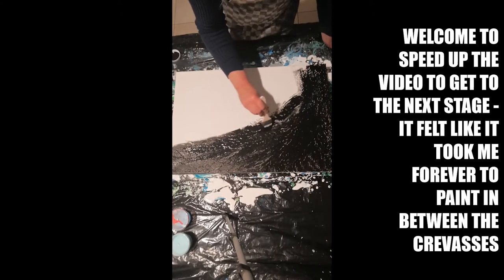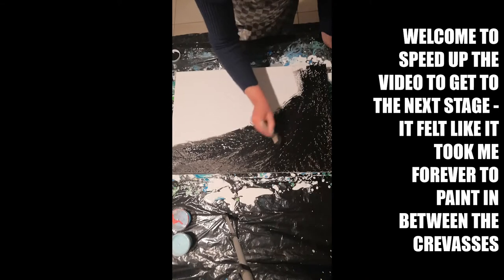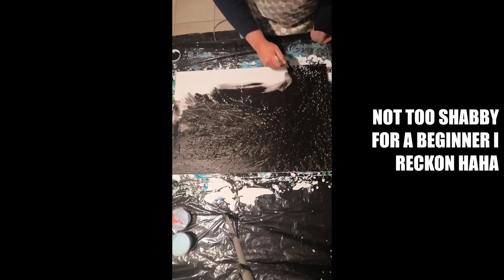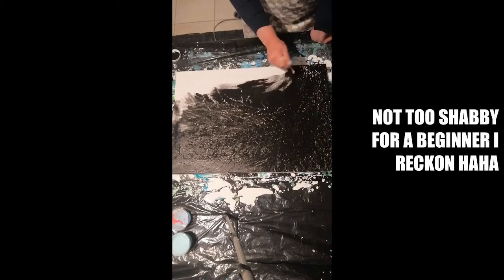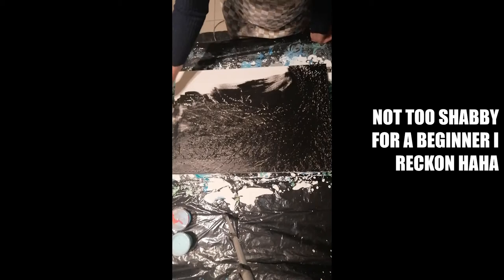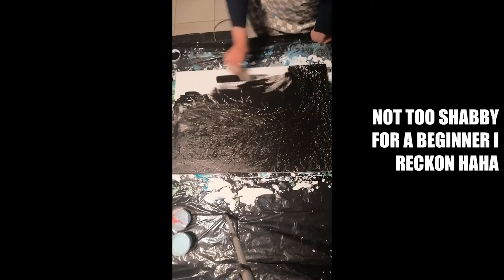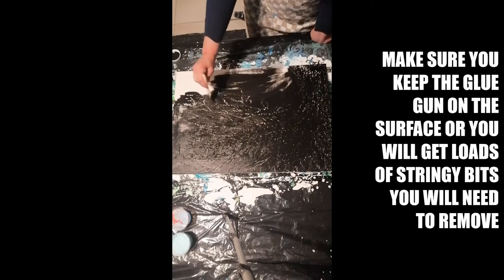When I did the glue gun — because it's the first time I ever used one — I got it at Westpap, you can get them anywhere. I got a pack of 10 to play around with; this is my guinea pig. But so far I'm quite impressed. I imagined it would look a lot worse. As I said, I'm a beginner and I've never worked with a glue gun in my life before, so I was quite impressed at how this came out.